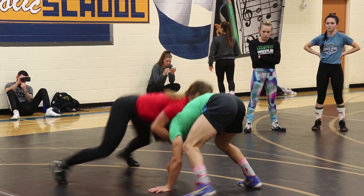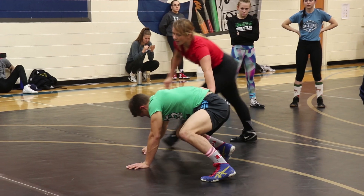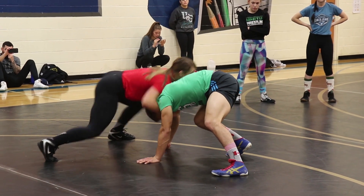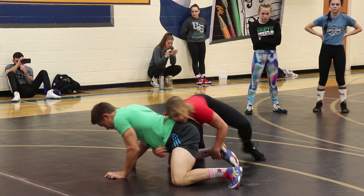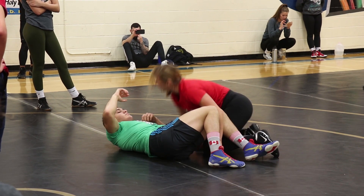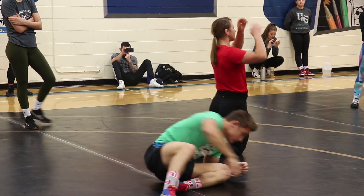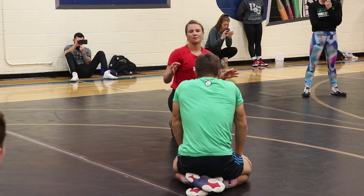From that underhook position, you snap. I'm not going around the body. No matter what, I'm doing the snapping and putting my head to that hip position. I can drive into my opponent and take into that hand turn, which you did yesterday too. See how all these concepts of wrestling play into each other when you're in good body position.